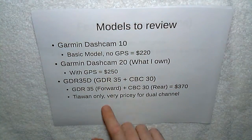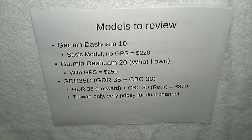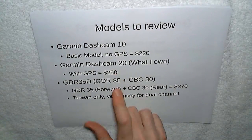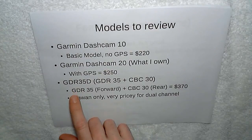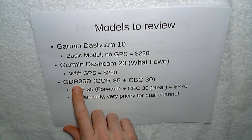But I think this was the primary focus, and it seems to be priced about that way if you look at all your other good retail high-def cameras that have a backing of a company with strong support. You're going to typically see them in the 200 to 250 range. So that's one of the things you're paying for. Mainly it's the warranty and the customer support. So it has GPS. The third is what's called the GDR35D.